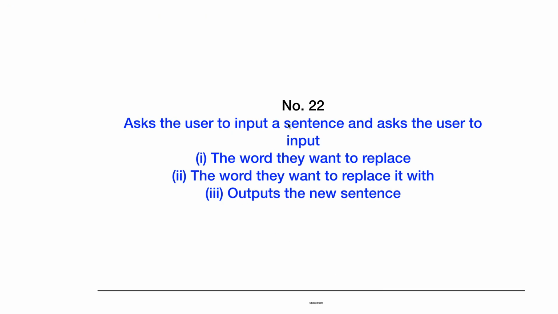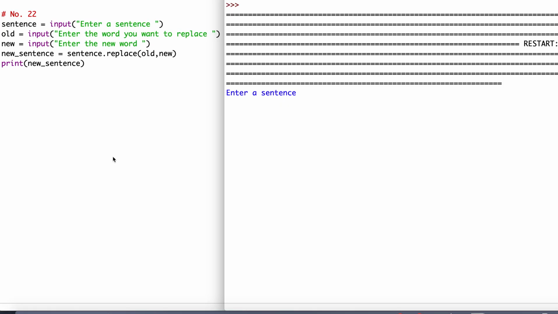For number 22, write a program which asks the user to input a sentence and asks the user to input 1, the word they want to replace, 2, the word they want to replace it with, and 3, outputs the new sentence. Okay, here is the code for number 22.